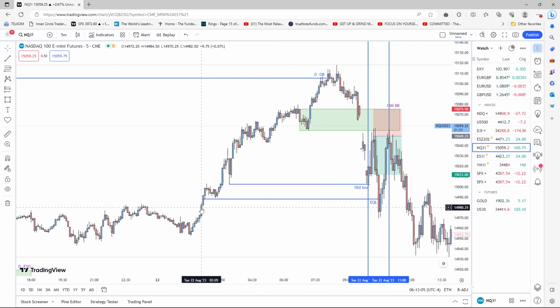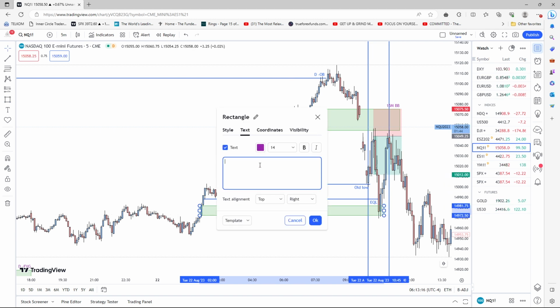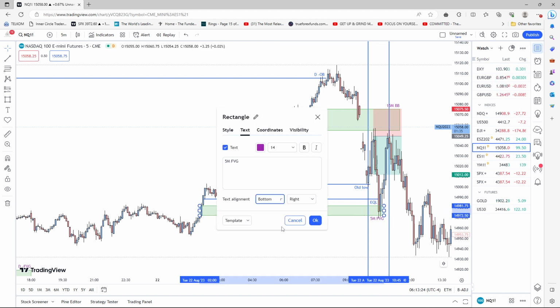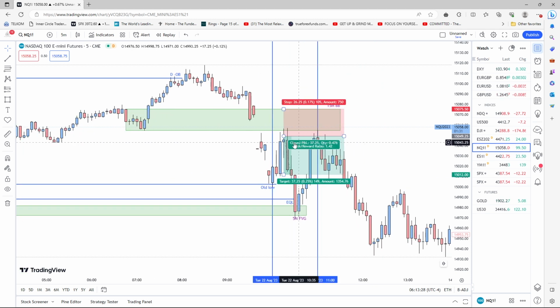And then you got this gap in here again. Again with a gap. Fair value gap. That would be my last target. I would not look for anything lower than that. That would be a 5-minute fair value gap, so that would be it. Hold on, let me just put this at the bottom for the sake of clarity. So that would be your position.